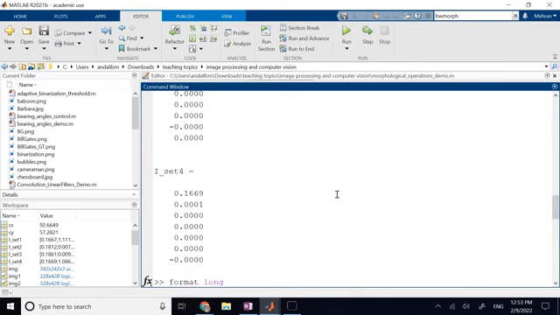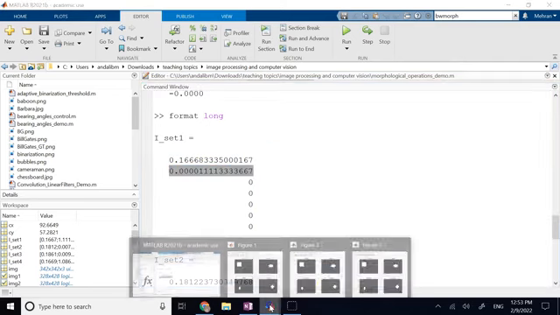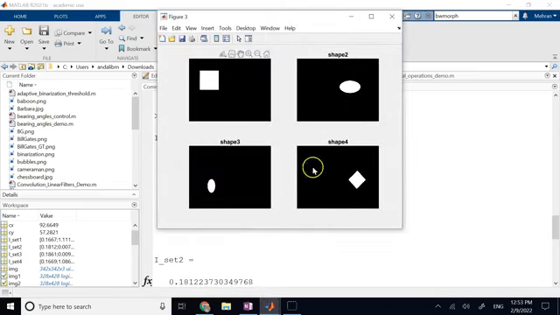You see, this number is not 0, but up to 4 decimals it is. But for shape 1, it's 16.6 and some small number at moment 2. The rest of them are 0 for shape 1. Now, which shape was close to shape 1? Shape 4.